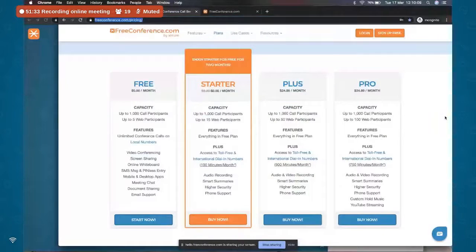If you have a paid plan, like this account where we are right now, it has the pro plan, and with that you can have up to, I'm not showing my screen, apologies, let me share my screen. So here we are at the pricing. So with the pro plan, up to 100 people can connect via web. That would be good for a webinar or large training meetings where you want them to view screen sharing or video.